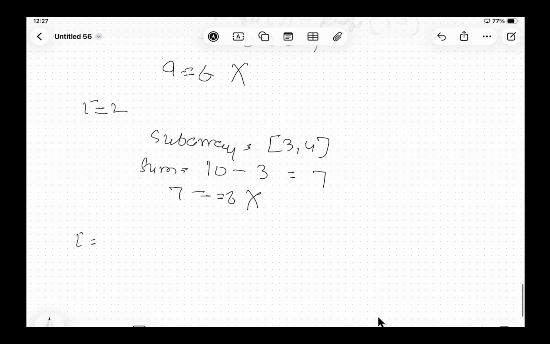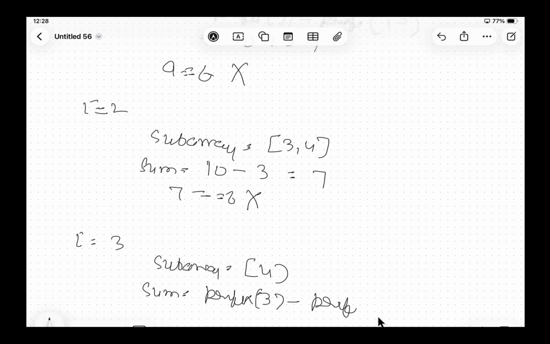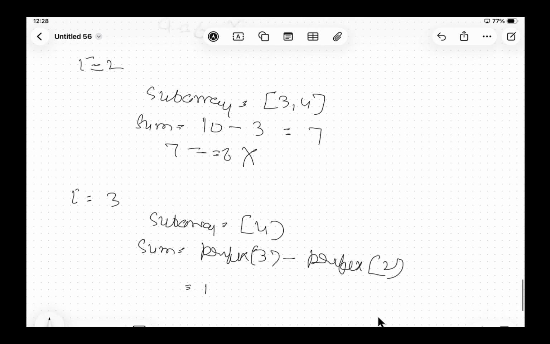Now coming to I equal to 3, my subarray becomes 4 now. So sum equal to what? Prefix j minus prefix I minus 1, so this will give you 10 minus 6, that is equal to 4, and 4 is again not equal to 6, so I am ignoring this, correct?